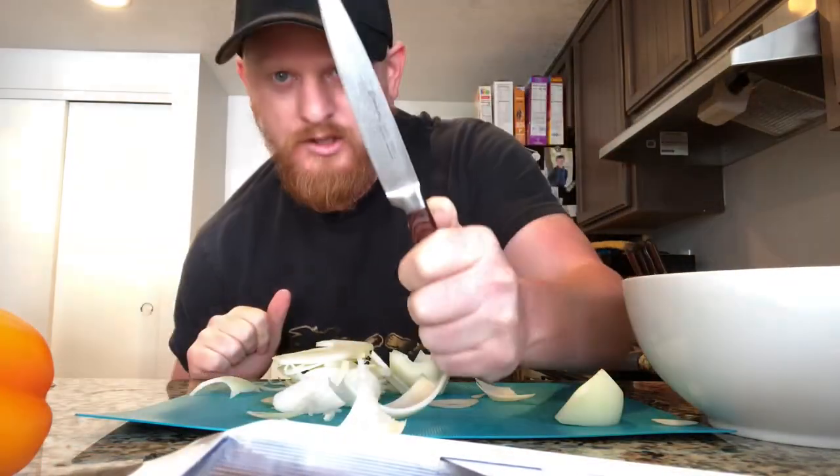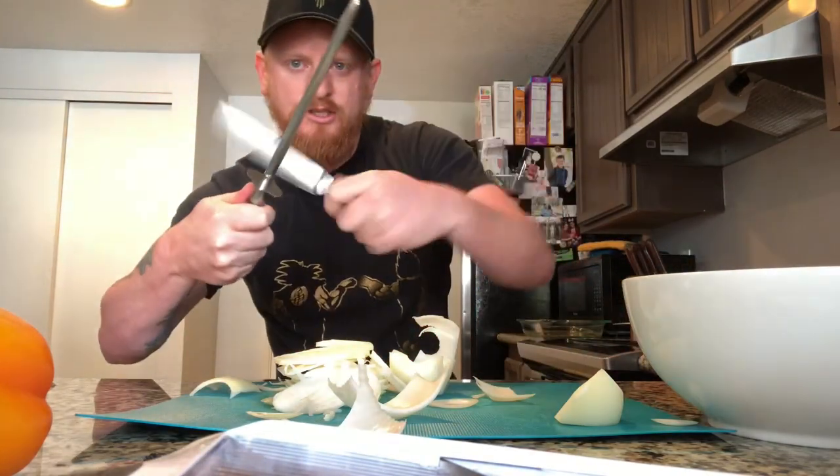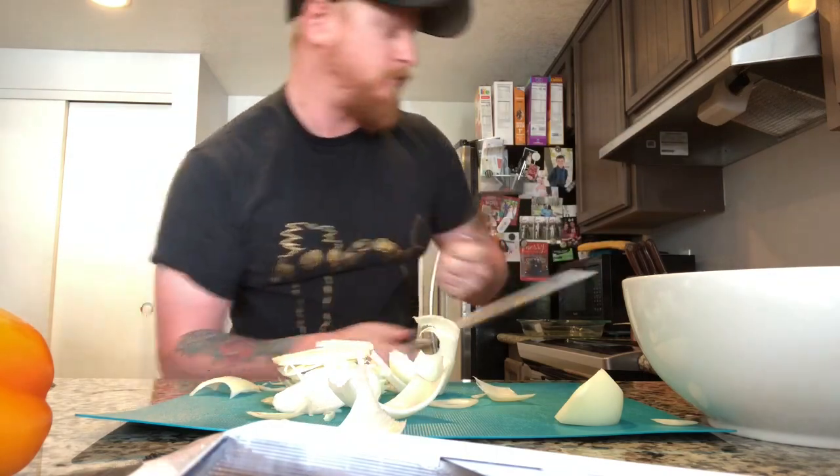Yeah. Now you gotta always make sure that you're prepped with a nice sharp knife. If you don't have one of these, you can just do like this. Now sharpen your knife up real fine.